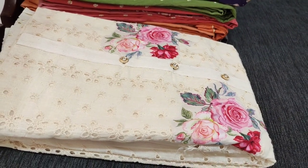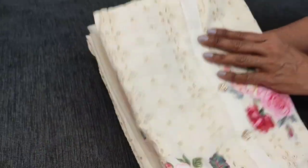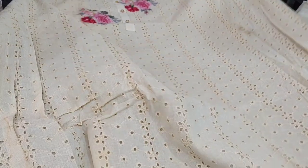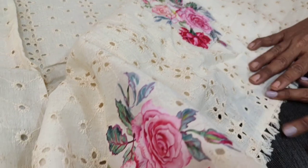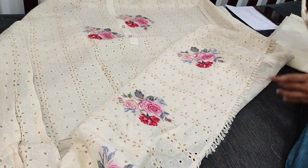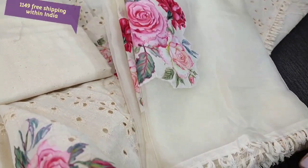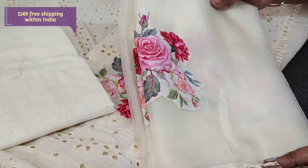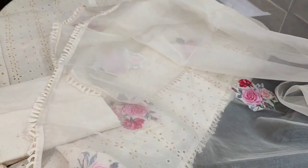Next we are going to see one of our super hit designs in hakoba cotton. The fabric has cut work and thread detailing on the front side with a simple yoke and fancy buttons. There is a digital printed floral patch that comes under the yoke as well as in the diamond — it's a monotone set in hakoba cotton. We have a digital printed patchwork with dazzled tapings for the diamond, lining is needed, and a matching cotton bottom is provided. The dupatta is a fancy organza dupatta with digital printed patchwork and dazzled tapings. The cost of this complete set is ₹1149.